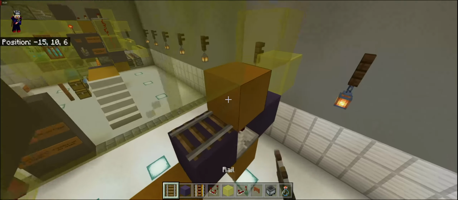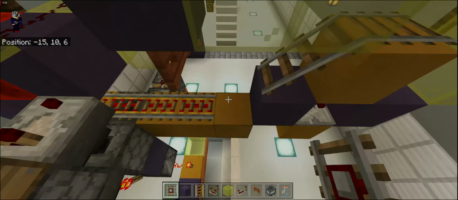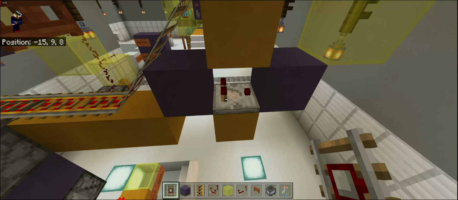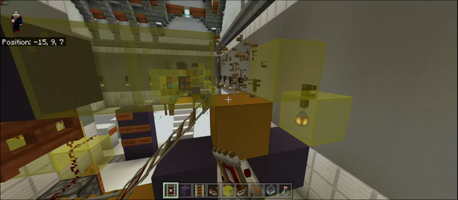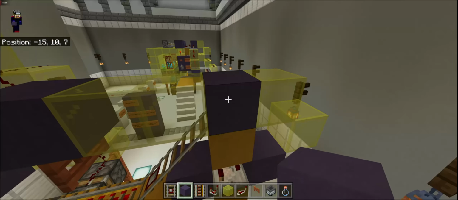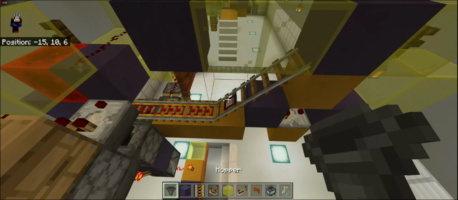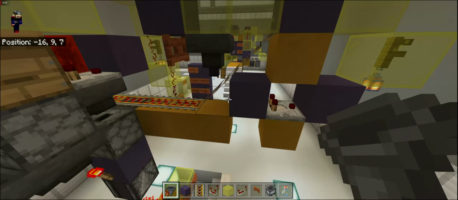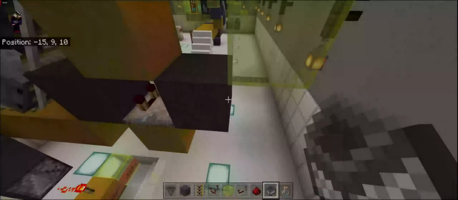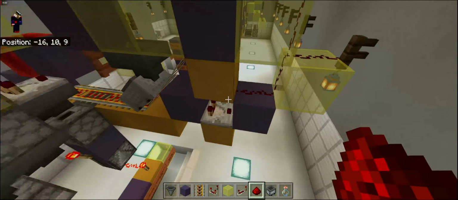First, I'll put this down, add a detector rail here. This is to detect what level the hopper minecart is at. An opaque block there because we don't want the minecart to be able to exit the track out that side. A hopper. Put the hopper minecart on there. And to finish up, I'll wrap redstone back up and around over top of the fence gate.